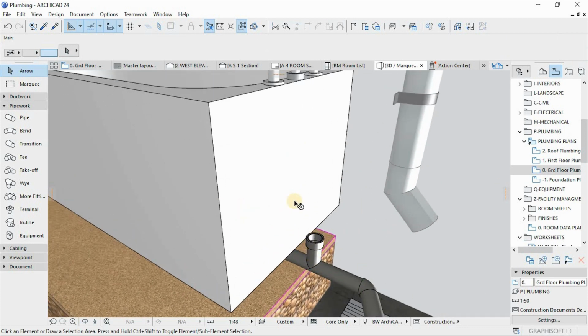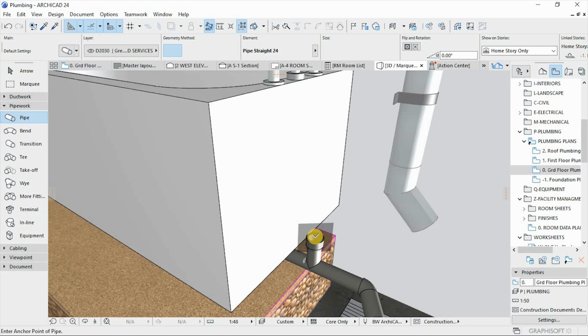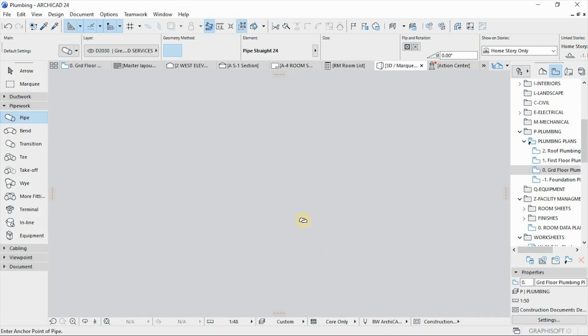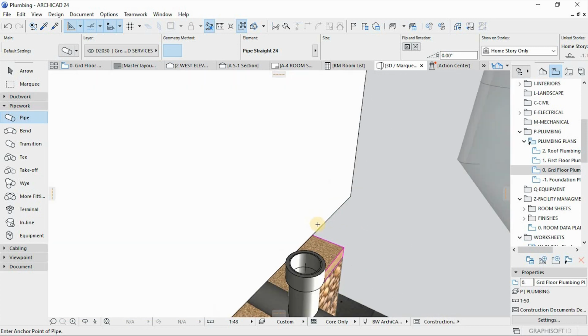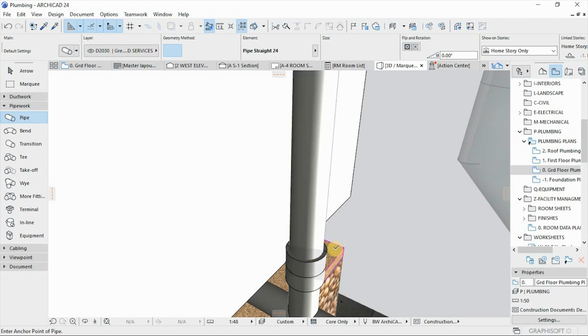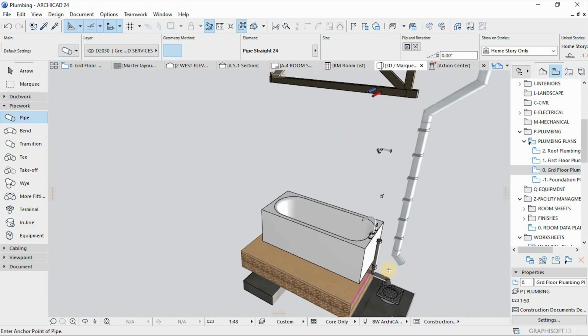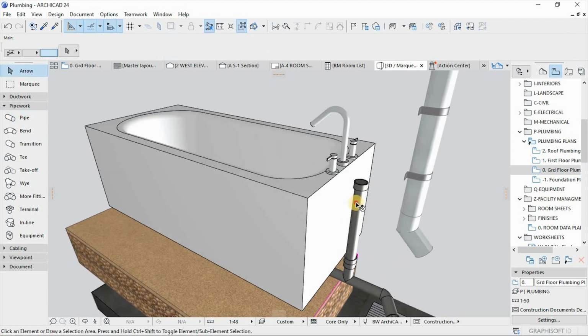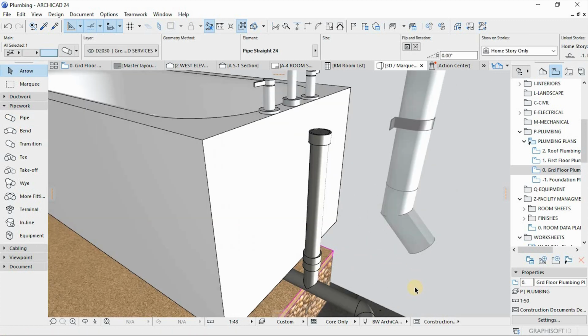Instead of routing the way we did, we can do it manually. I can pick the parameters of this pipe, then click on the center point, just like that. And in this case, this one I won't have flanged.